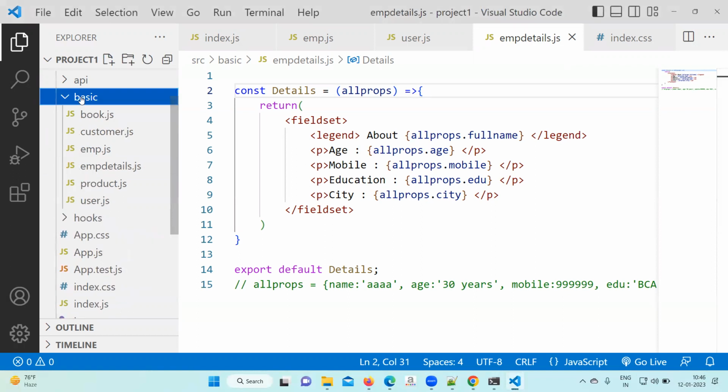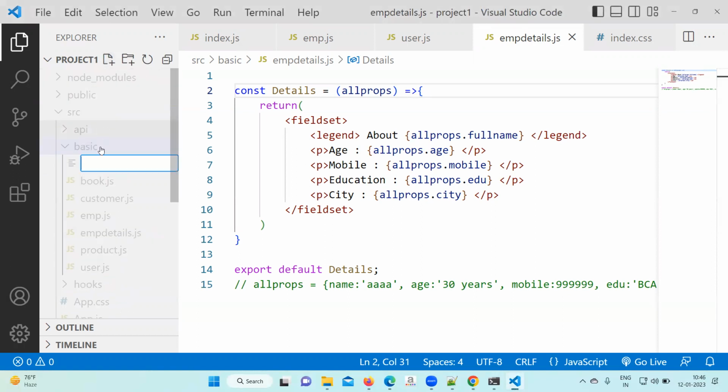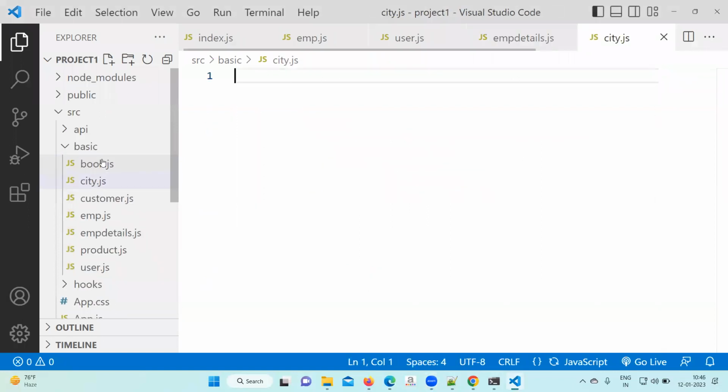I have asked this thing. You can follow me now. City.js. Inside that, we have a component called city list.